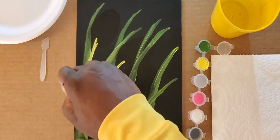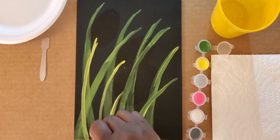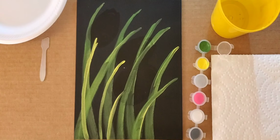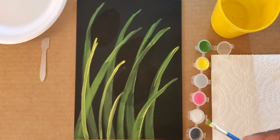Let's go right here with that one. Yeah. And pull that right off the canvas. Right off the canvas. Not worried about that line because it's on the actual peel off. So now that's a basic background. And that's pretty much all we need. We could always let that dry a little bit, come in and dance some colors around it. But for all intent and purpose, this is good.